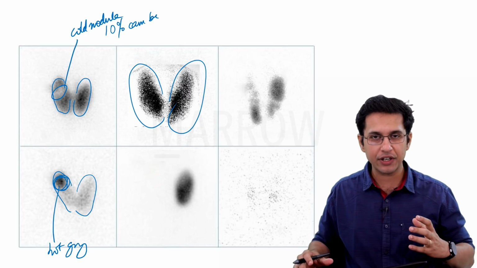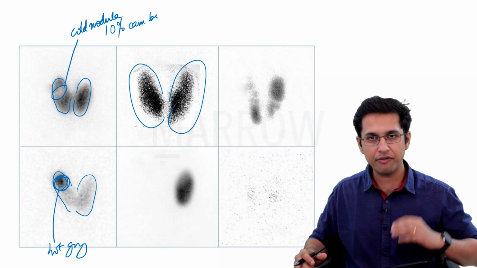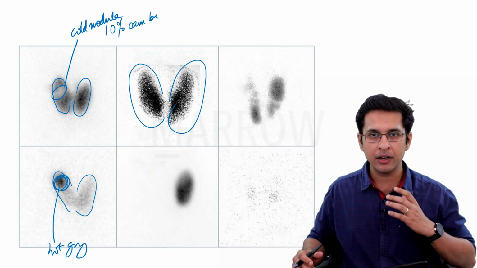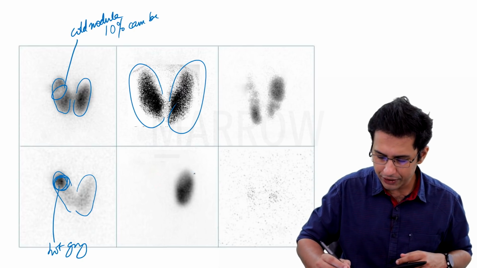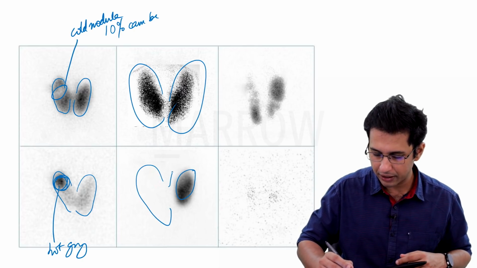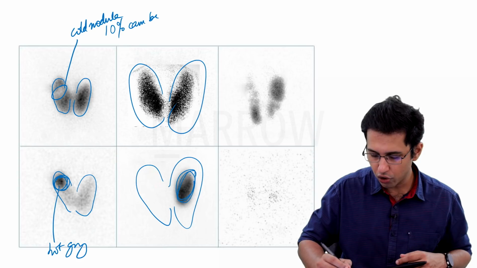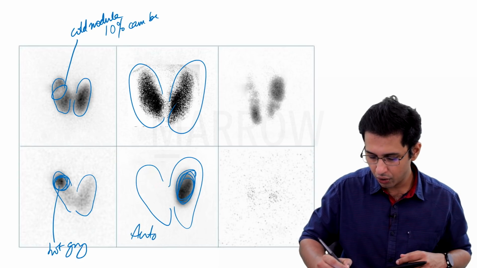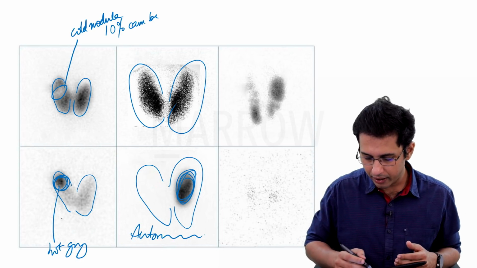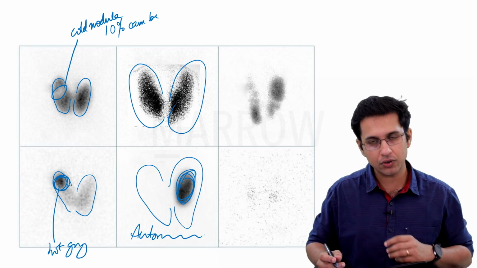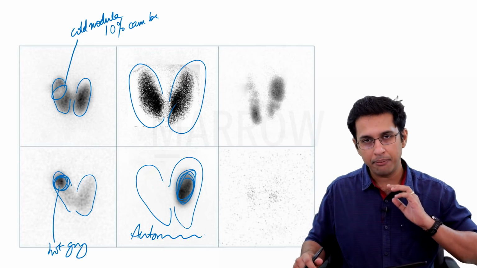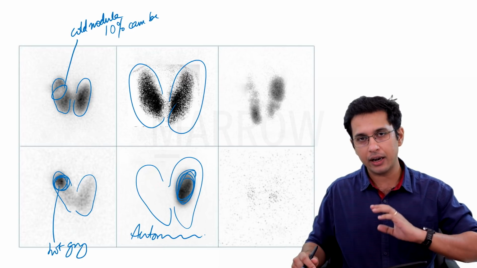Graves, the factory is functioning. More radioactive, everyone is busy. The lit up thyroid: Graves. What is this? You have a thyroid which you can't even see. It is basically an autonomous nodule. So it's more like a granddaddy of this hot nodule, right? It is so autonomous that it's making the other part of thyroid irrelevant.